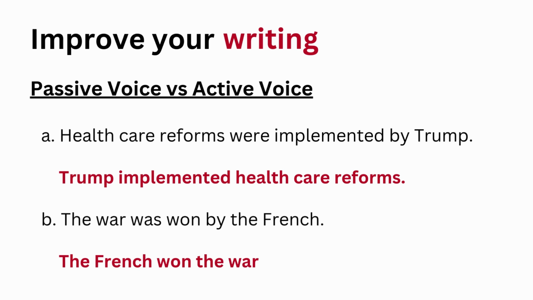This is, once again, a passive voice sentence. While it's grammatically correct, it's still a bit weak. In academic writing, we aim for strong sentences, and a strong sentence places the actor, or the person performing the action, at the beginning. Instead, a better sentence would be, the French won the war. And that's the difference. Strong, active sentences create a more impactful impression.